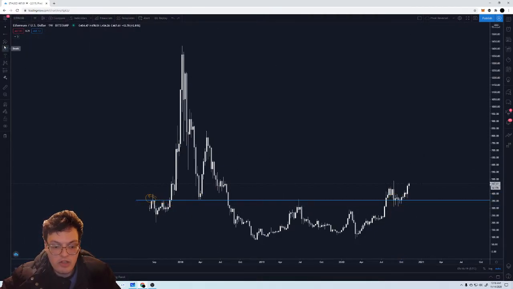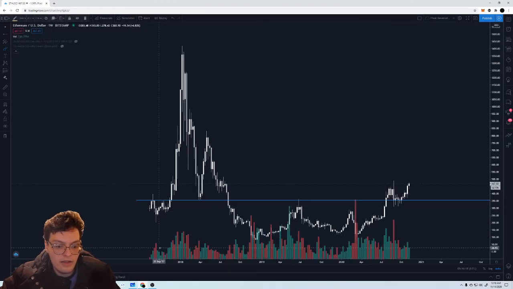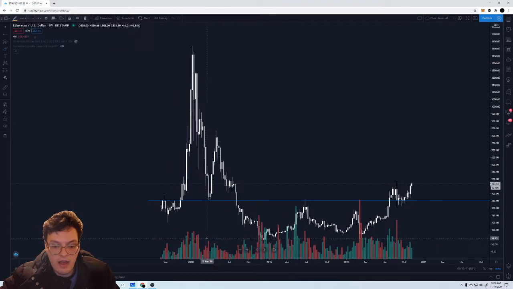So that's one way of checking it. And then we can go in and look at the volume like we did earlier. And we can say, okay, well, is volume high when it touches the line, right? Right here, we had a little spike in volume when it touched the line. That's good. Here, we had some volume. All through here, we've had some decent volume. I'd say it's fine. If it was always low volume around the line, I'd be a little bit worried.